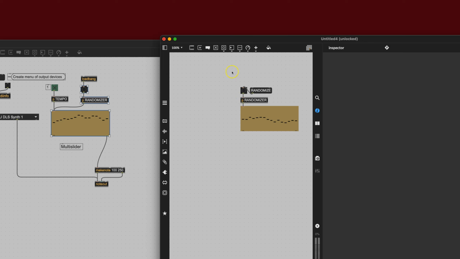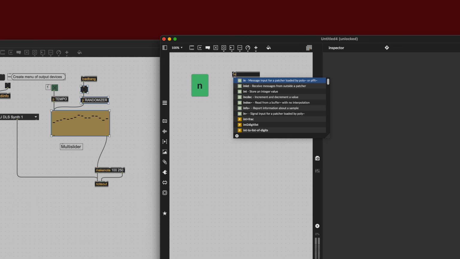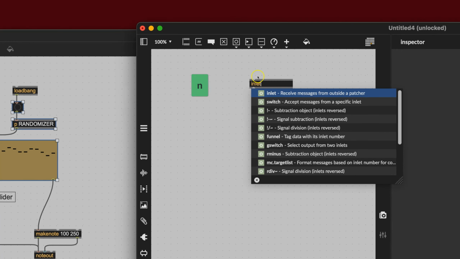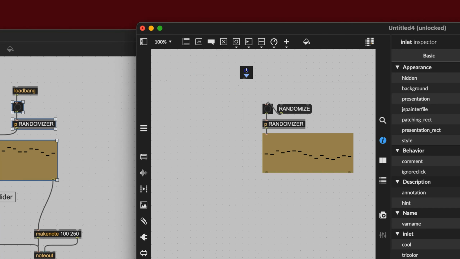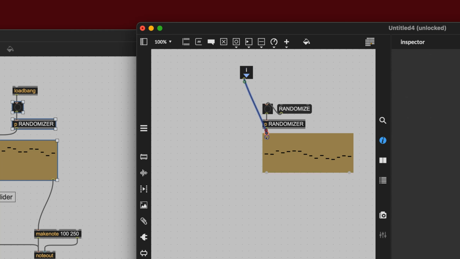So what we're going to have to do is click up here, just type the letter N, and then type inlet. And as soon as you click outside of it, you'll get an inlet. And this inlet is going to go right down to there.